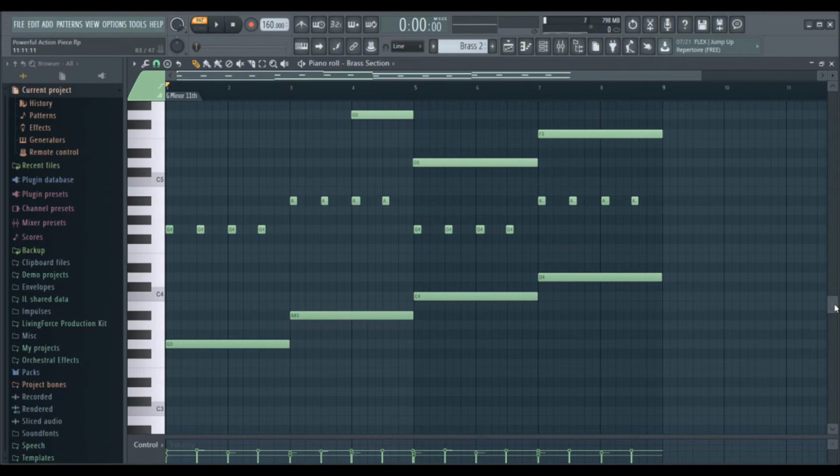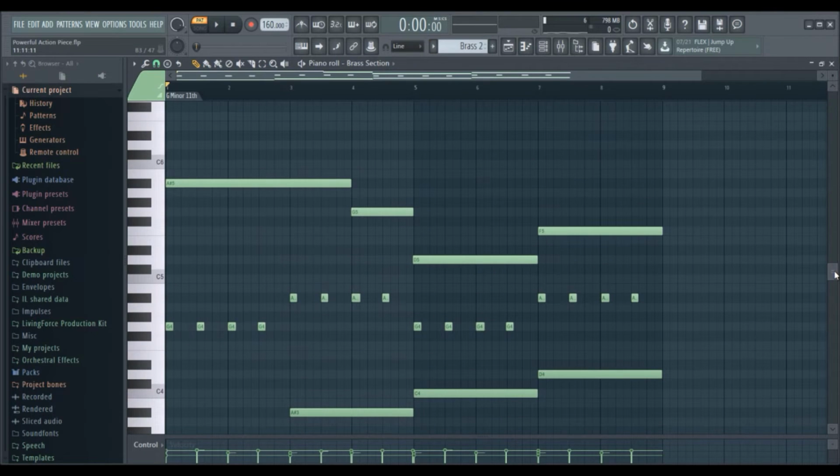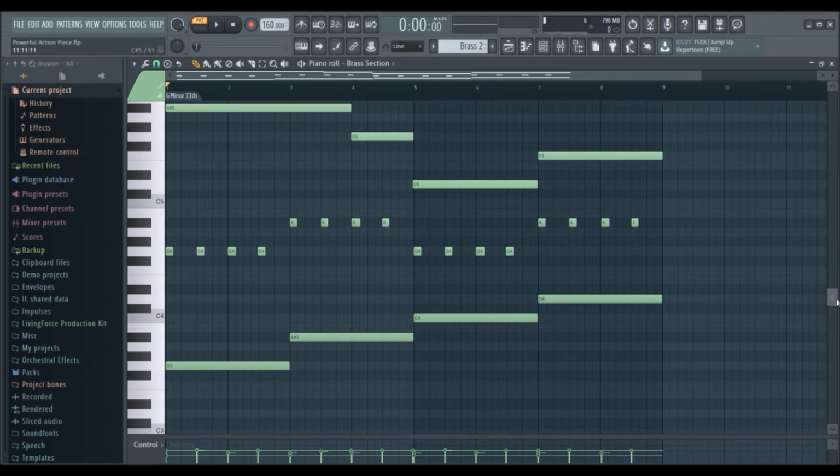Brass 2, same idea, except we're adding an extended trumpet well above into the higher frequency. So we're having our G3 to G4, but this is going up to at least the B sharp or B flat 5 to comprise a large G minor 11th chord.